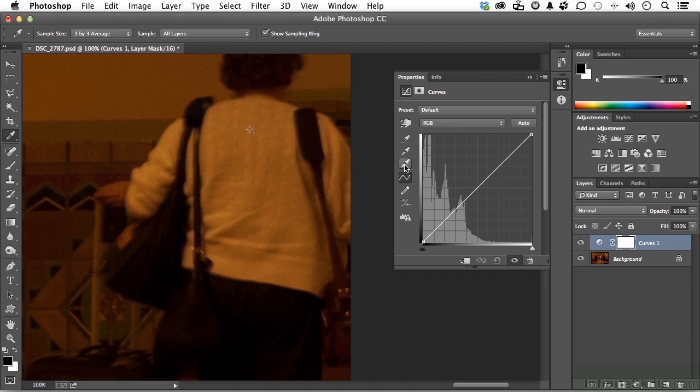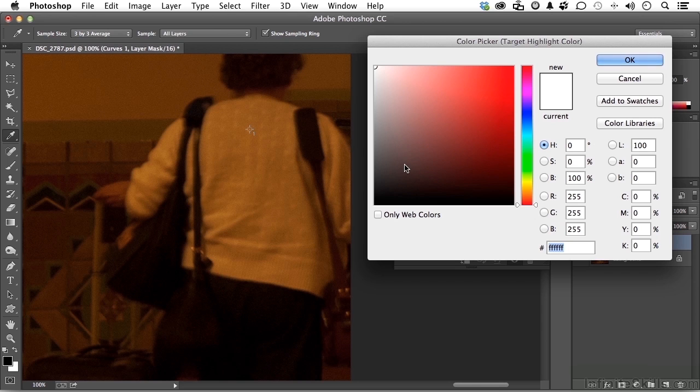Double-click on the white eyedropper. Now, when you do, you get the ability to resample it, or change what its sample is, I should say. Right now, if we click in that area, that goes pure white, but our calculation showed us it isn't pure white. So I want you to do this. 255 is the top of the ladder. You can't go higher. We're going to take 255, add that into your calculator, and subtract 88. And I come up with the number 167. Change these three to 167. They all have to be the same number, or you're going to get a color cast. Just like that. Click OK.